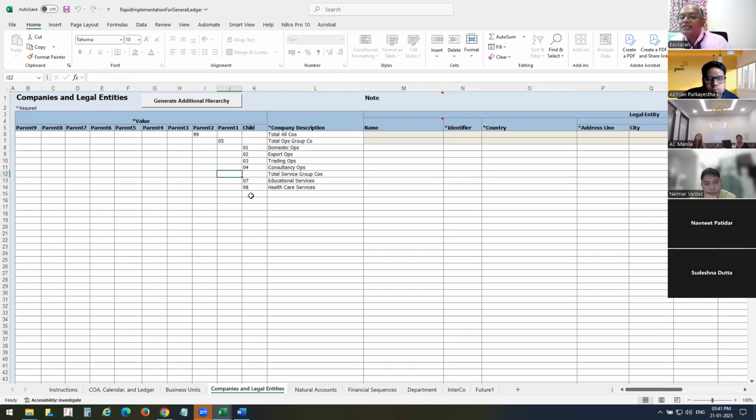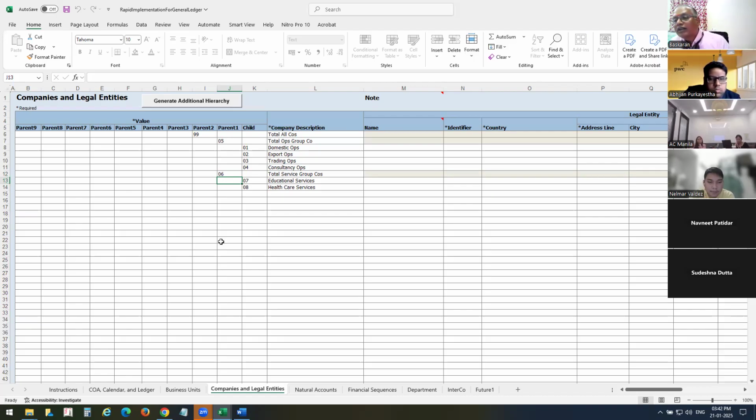Is that clear? This is how that particular Excel sheet is given by Oracle. So if I give 5 here, 6 here, what is the meaning? Under a 6, 7 and 8 will come. Under a 5, 1 and 2, 3 and 4 will come. So 99, it's nothing but 5 plus 6 is equal to 99.